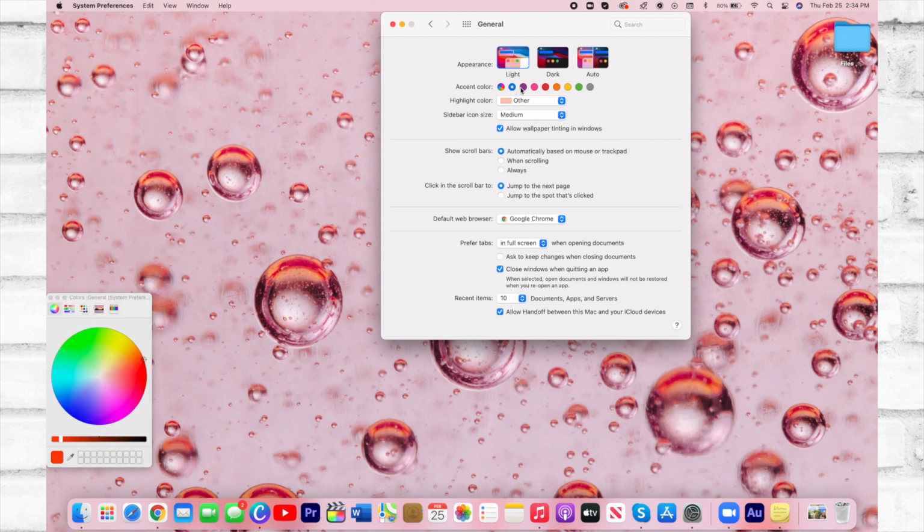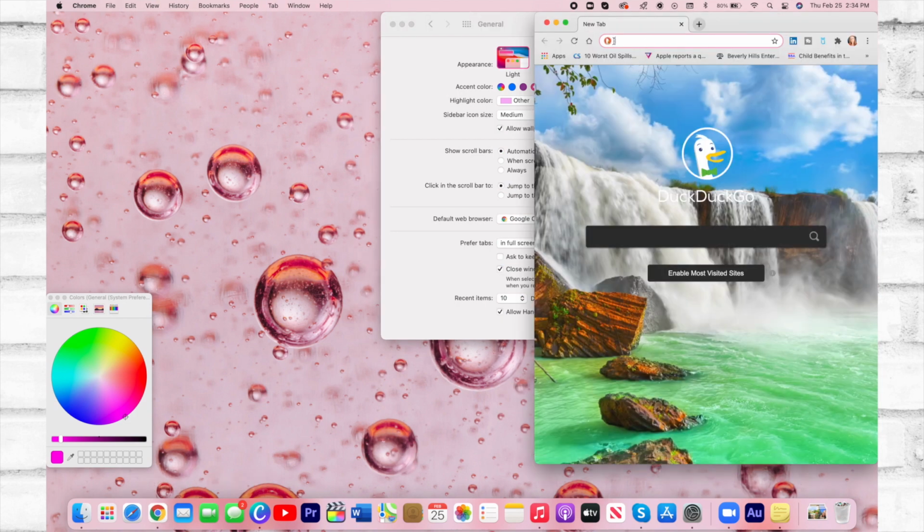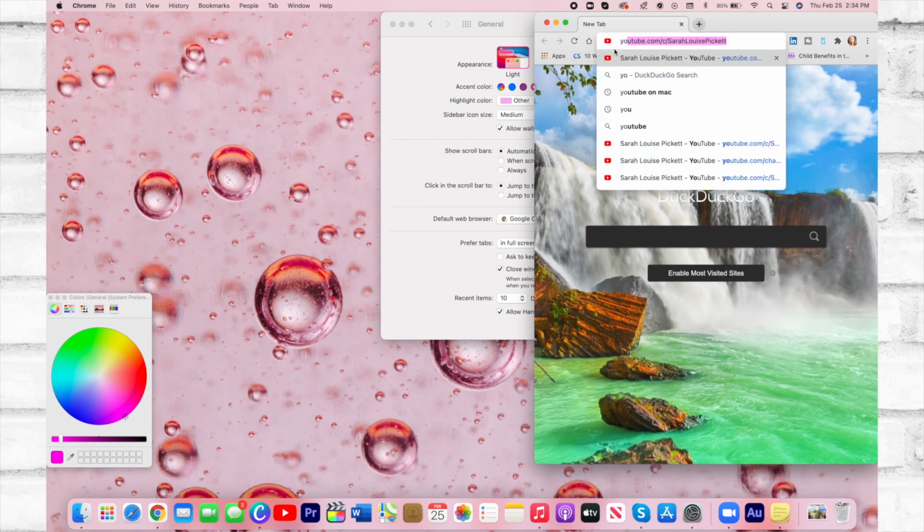Blue is the default, which is typical. I like pink, just, you know, the vibe. And you can also change the highlight color, which is another cool thing. So say I wanted to do this pink highlight, and then if I wanted to, I just, well, hold on, it won't let me select anything. Let's do a sample selection. So you see the DuckDuckGo thing is pink. Then let's say we go to YouTube and it's highlighted right there, so there's that.